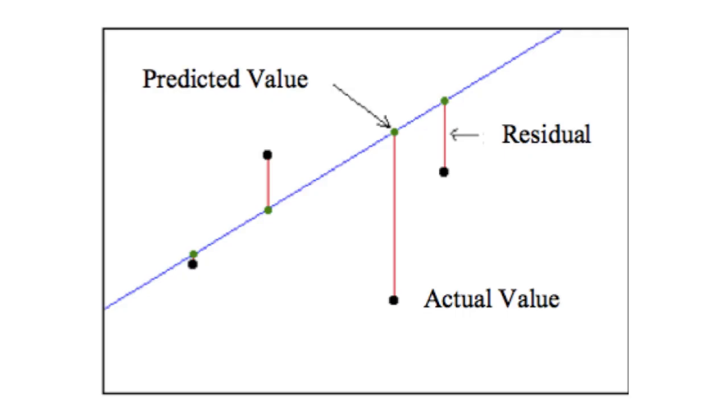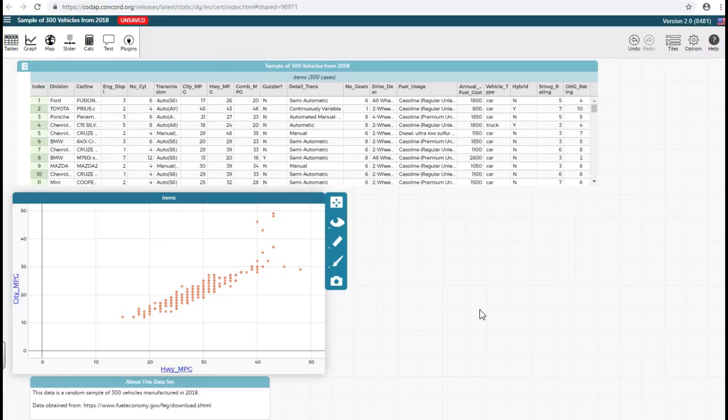In this screencast, I will demonstrate how to create and interpret a residual plot using CODAP. A residual plot is a visual representation that compares the independent variable with residuals created by a line of best fit. Since residuals measure the difference between the observed and predicted y value for each point, smaller residuals are desirable because that means there's less error in your predictions. Residual plots allow you to analyze whether there are patterns in the residuals.